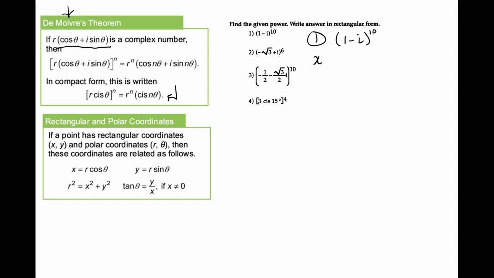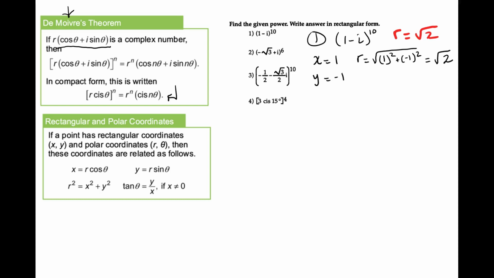So we have x equal to 1 and y equal to -1, because that's the coefficient of the minus i. Now we can find the r value, which is going to be the square root of 1 squared plus -1 squared, which is really just the square root of 2. So our r value is going to be the square root of 2. Let me write that down in a different color. r equals the square root of 2.